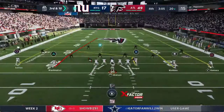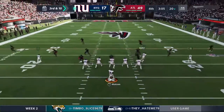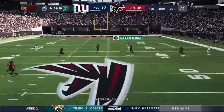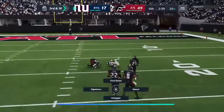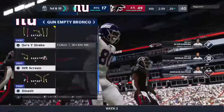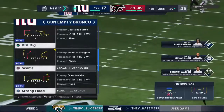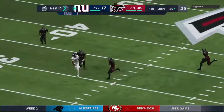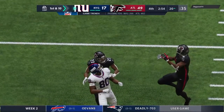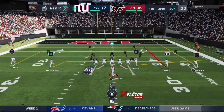The Giants on 3rd down. Just 1 conversion in 8 tries. Not good. This is 3rd and 10. He's going to look deep for Watkins. It's caught inside the 25. And he takes this thing way down into Atlanta territory. It's a big play for the Giants on 3rd down. And even 60 yards. So the field flips here as they'll go to work at the 20 now on 1st and 10.